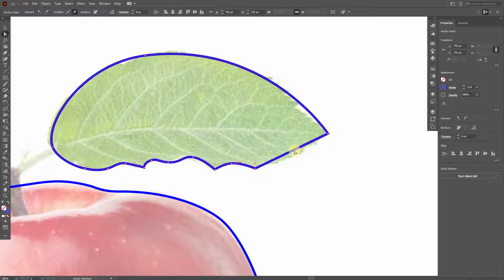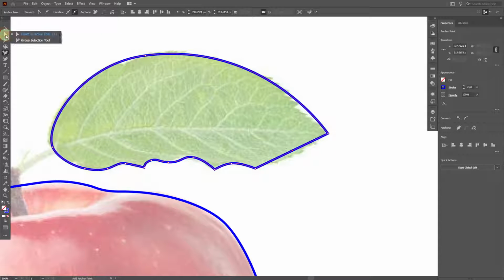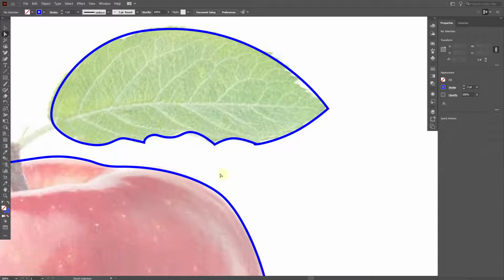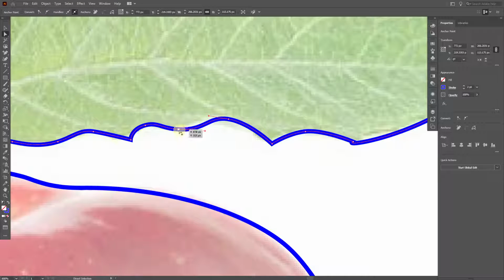Here I'm gonna add another anchor point right there so that I can make it a little bit curved to connect from here to there. So I'm gonna go to the pen tool, come on, add an anchor point, select right here, and I'm gonna convert that into a curve now. Then we'll pull it out. I'm gonna make it a little bit better by selecting the handle. Okay, then here, let's see how it looks.